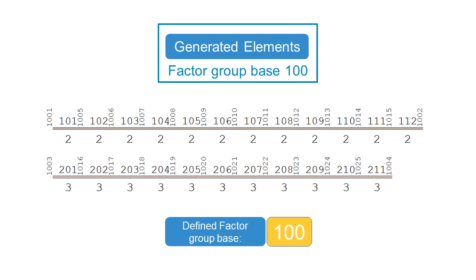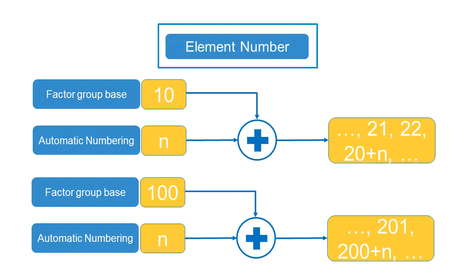Let's keep the example but simply change the factor group base to 100. The numbering of the upper structural line starts at 101 and ends at 111. However, the numbering of the lower structural line is defined from 201 to 211. Again, because the factor group base was chosen as 100, the numbering for the next group starts at 201. In option 2, automatic factor group base, the numbering system works slightly differently. New elements of a different group are starting in the lines of the factor group base. It means if the factor group base was chosen as 10 and the last element number within the group is 22, the element number of the following group is 31. So it starts with the next 10. If 100 was chosen for the factor group base and the last element was 112, the element number of the following group is 201. So the next 100.